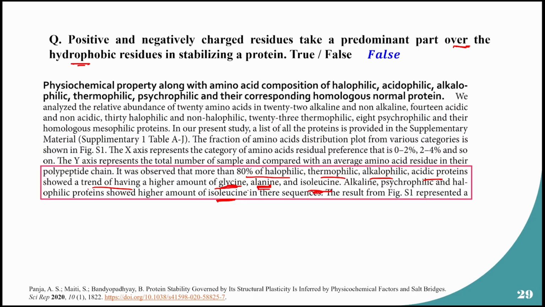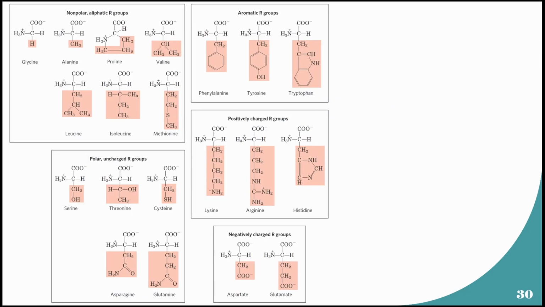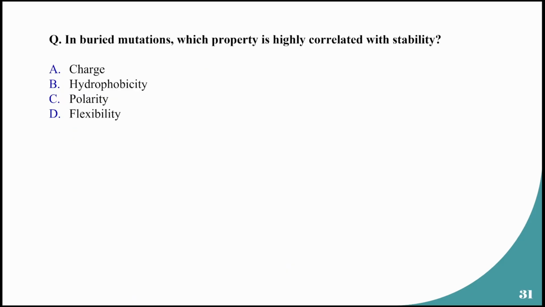If you notice, all of these are classified under non-polar residues, right? So that means these hydrophobic or non-polar residues are quite important in the 3D fold of the protein, because their prominence is again very high in those cases. And if you want to remember what the classification of amino acids looked like, it looked something like this, where glycine, alanine, proline, valine, leucine, isoleucine, methionine are classified as non-polar. Okay, so that was one set of concepts.